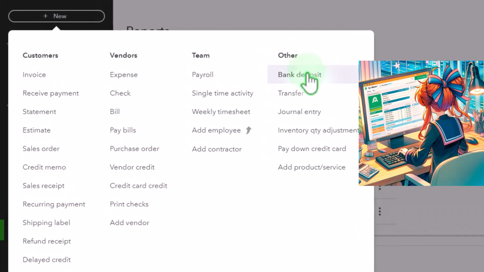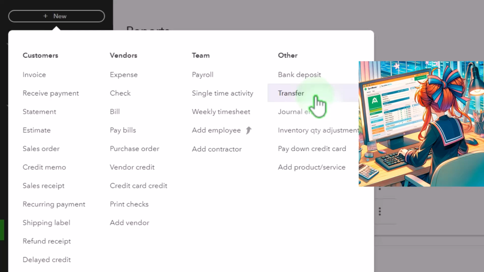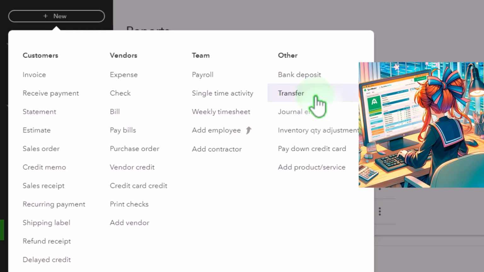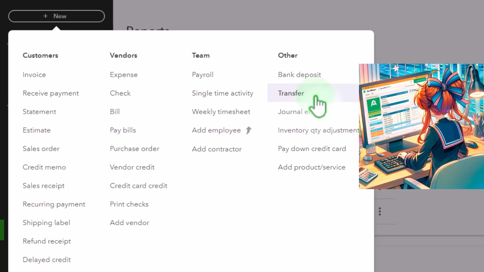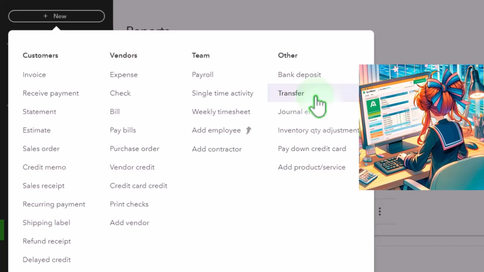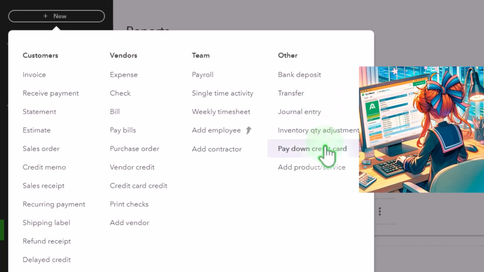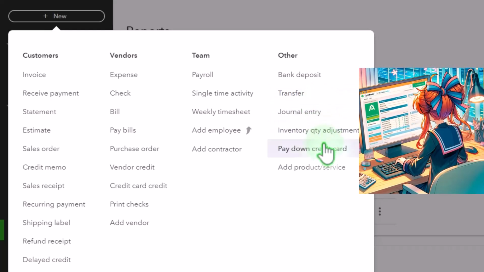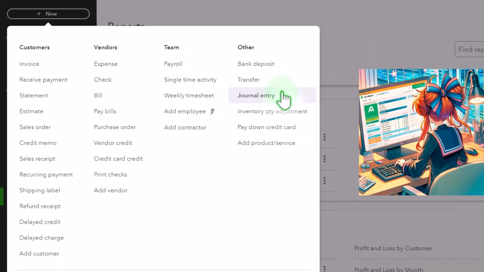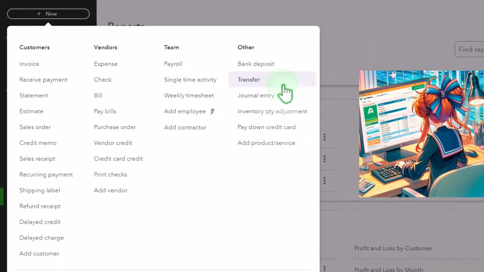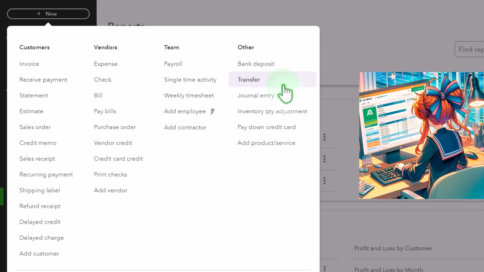So we talked about the deposit form. This time we're looking at the transfer form. All right, so we briefly discussed last time what a transfer form is, and it's basically going between two accounts that have a bank feed within them, typically two checking type of accounts. You could also possibly use it with a credit card, which also has bank feed capabilities, but typically you might use the credit card form instead. So we'll talk about that later. Transfer form is the one we're talking about here.